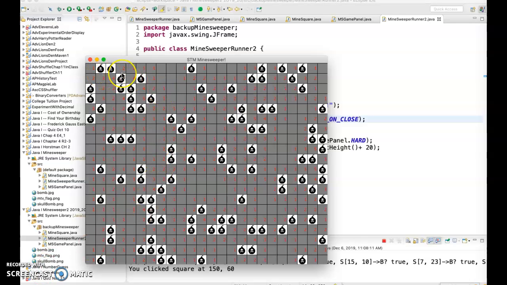We're working on the Minesweeper game, and we were coming through with getting the numbers for how many bombs are around or in the vicinity of a particular square, and we came up with a little algorithm to basically walk around each square and figure out how many bombs are there. This looks like it's working pretty well, and I got the numbers to show.